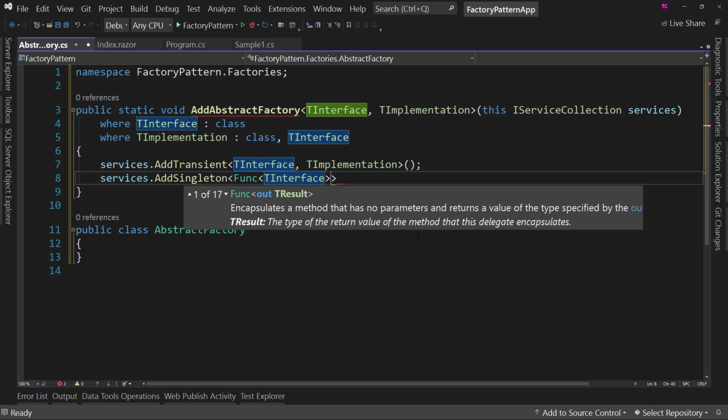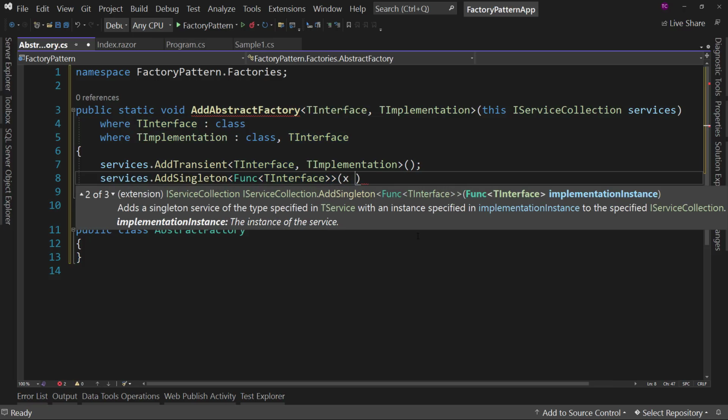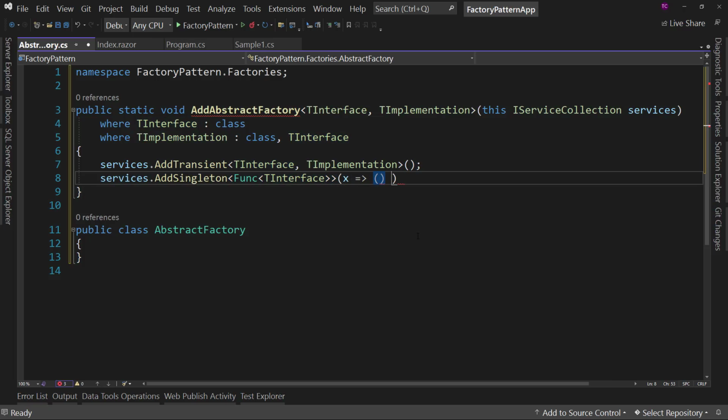This look familiar? x arrow, open close paren, arrow, x.GetService T interface, open close parens. Yes, we know it's going to be in the dependency injection.